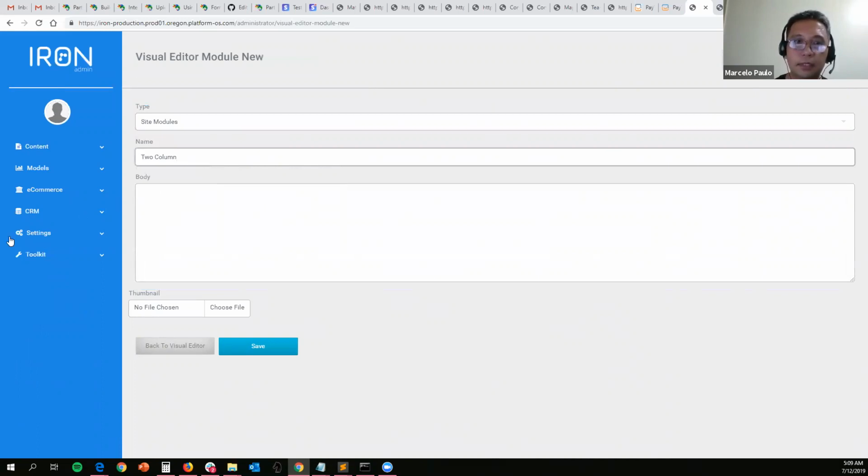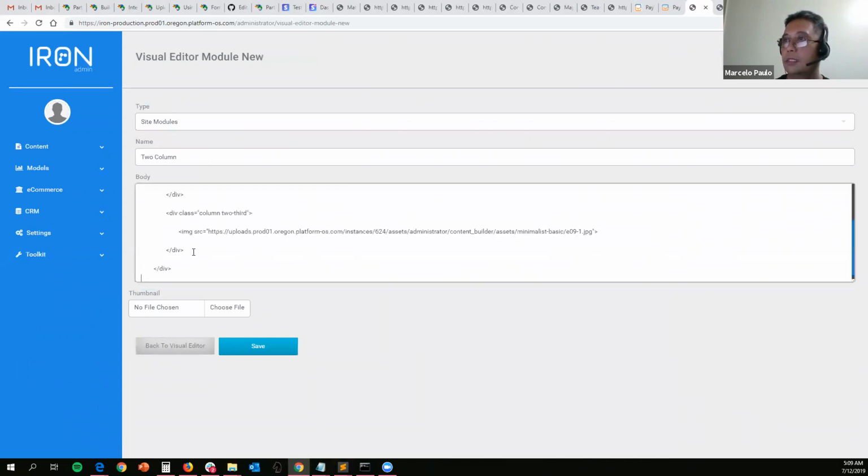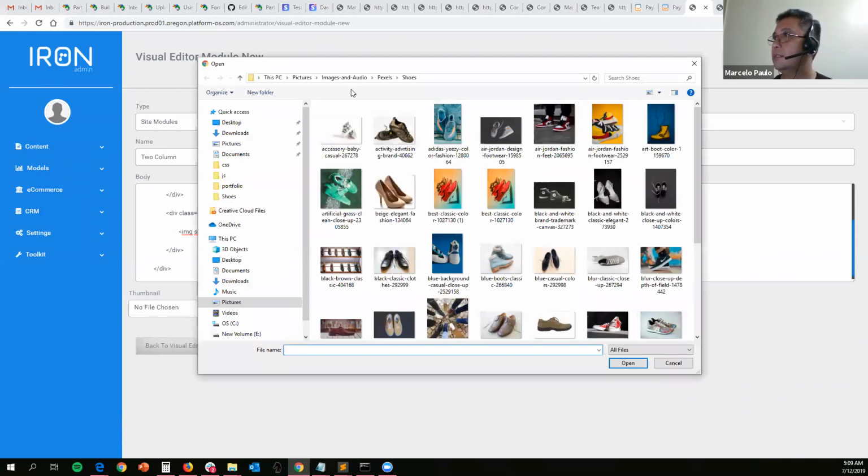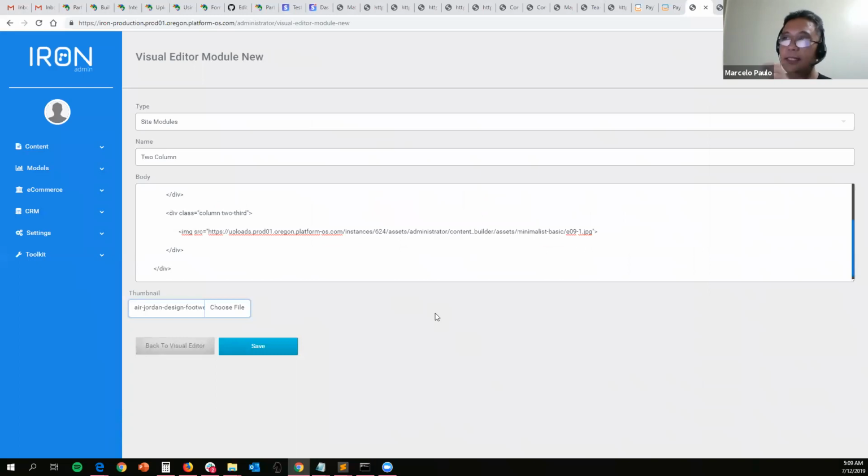Then you can enter here and choose file. I'm just gonna choose a random image here. But this is supposed to be the thumbnail image of this module. So it's saving the image, uploading the image.